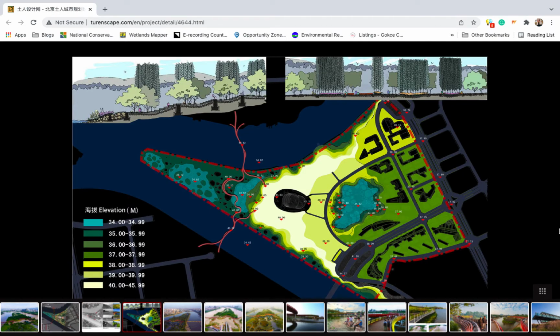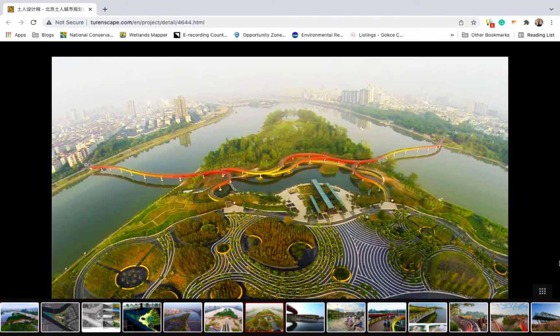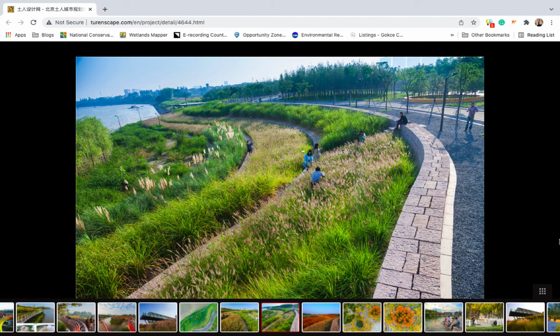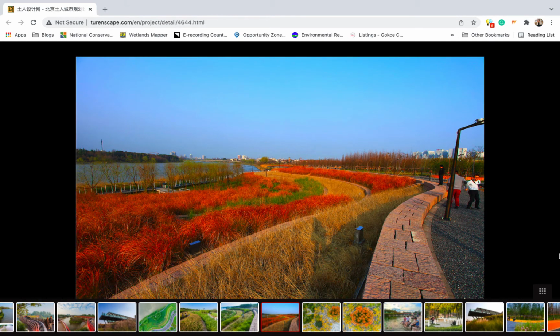So when the city proposed to construct another concrete flood wall, the architecture firm Turnscape stepped in with a new plan. They had a proposal that would simultaneously save the wetlands, prevent flooding, and expand public park space. The firm's alternative strategy used the cut and fill technique to create a water-resilient terraced embankment. These terraces allow water in, but also slow it down, protecting the nearby opera house and giving the soil time to suck up the floodwater's nutrients.